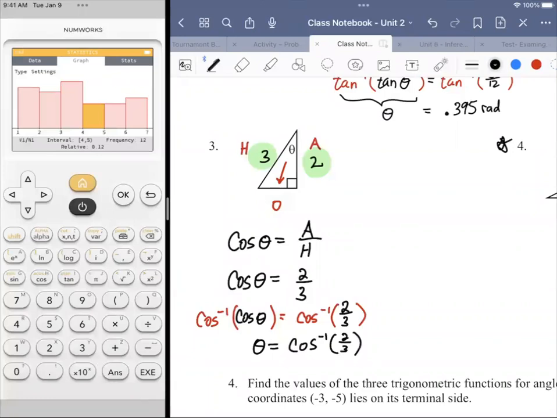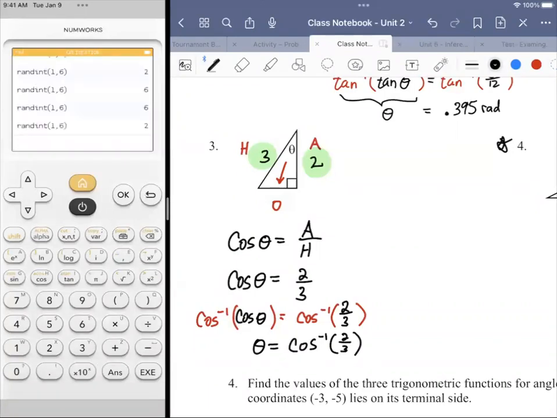So in our calculators, let me go back to the home screen. We don't need this. So inverse cosine, shift cosine. It says arc cosine on your calculator, but it means the same thing. 2/3. I mean, there's a reason why it's called something different, but it accomplishes the same thing. That's really the way I should have said it. So hit execute or OK, and we're going to get theta to be approximately 0.841.